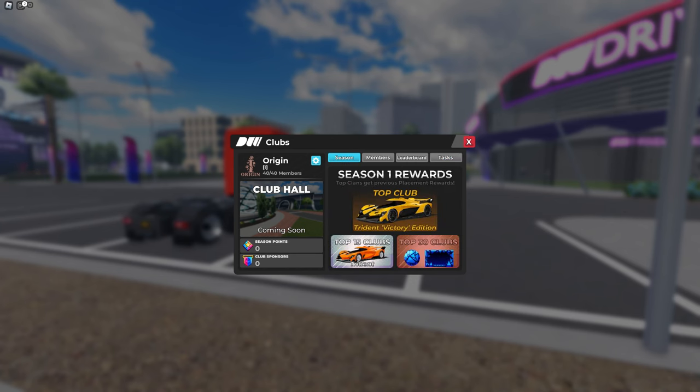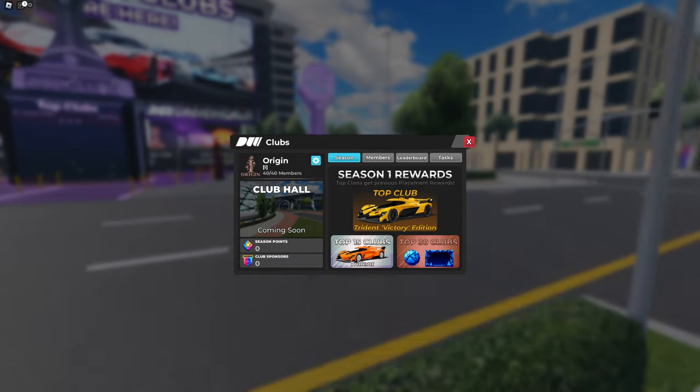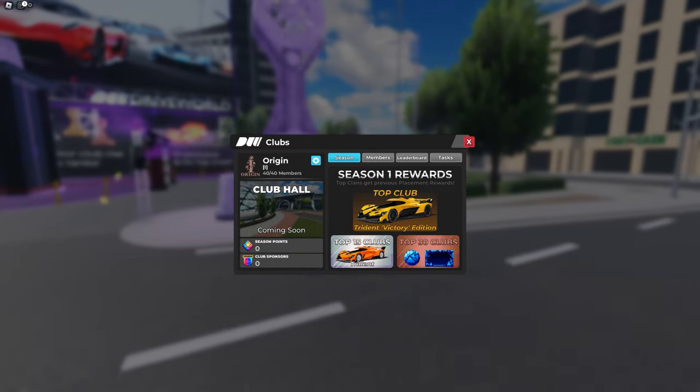And for being in the top 30 clubs, you get these two things. I'm not exactly sure what those are. And then top 15 get the trident. And the team in first place will get a custom trident. And this car looks absolutely insane. And every season lasts 1 month, so I guess these club hauls will probably come in 1 month.